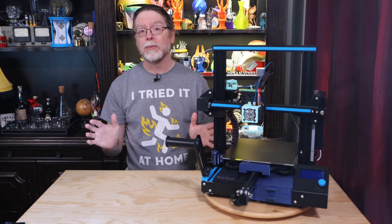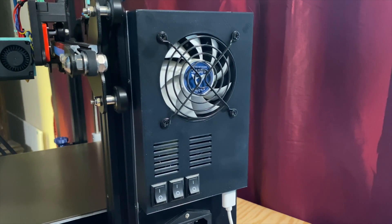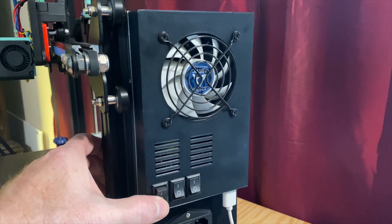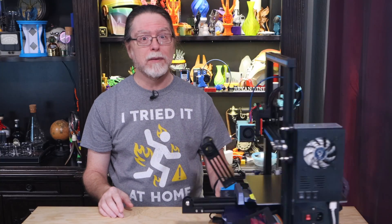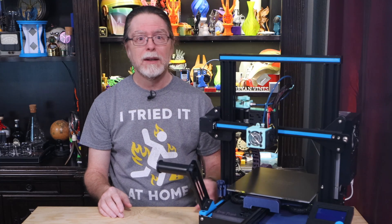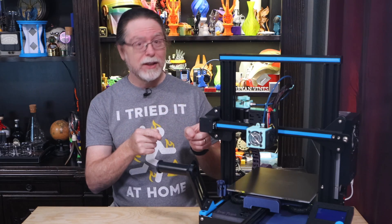Not every printed upgrade on this printer is something I'm going to cover. Like this cover on the power supply with the switches — I'm not covering that cover. I might cover that in another video because there's additional wiring and electronics involved, and that's too involved for this video. Let's get into the prints.